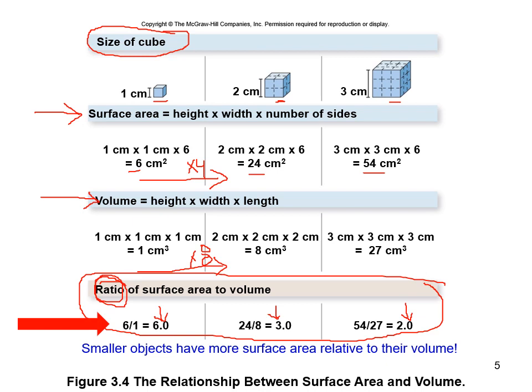Now, there are a few exceptions to the rules. One of them is that if you need a cell that needs to be relatively large, well, we can make it long and flat, which is the case of what we see, for instance, in our neurons. Or we can take a look at our amoeba. The amoeba has these things called pseudopods, which means it can extend its cell membrane and make it very fluid, allowing for the cell to be relatively flat and also increase its surface area by its stretching movement. Very cool.